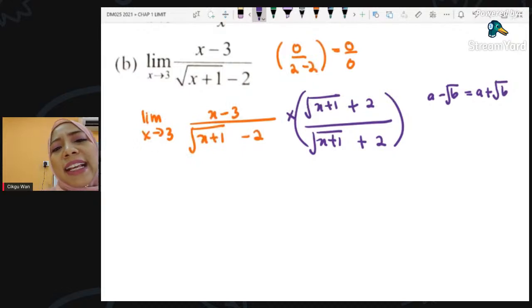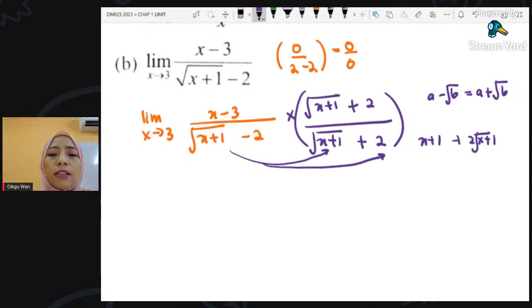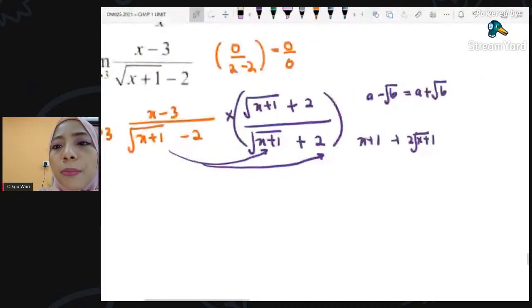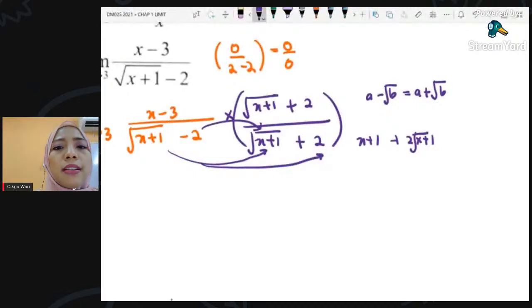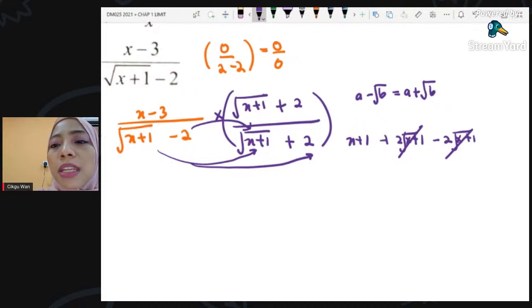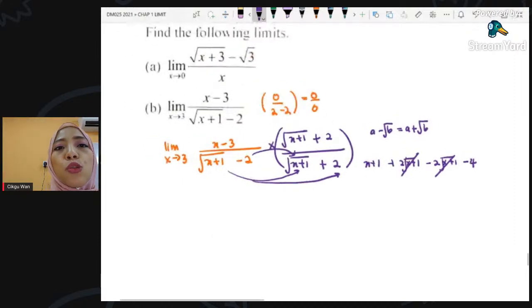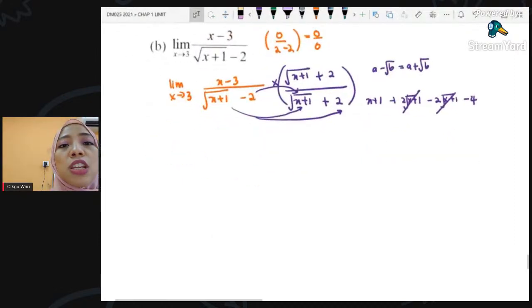How do we check? We check that it must cancel out. When I choose this one, does my conjugate cancel? Let's check. This with this gives x plus 1. Okay. This with this gives 2x plus 1. And then this with this gives negative 2x plus 1. Correct? Cancel. And then negative 2 times negative 2 gives negative 4. So, I no longer have the conjugate on the denominator. That's my target.